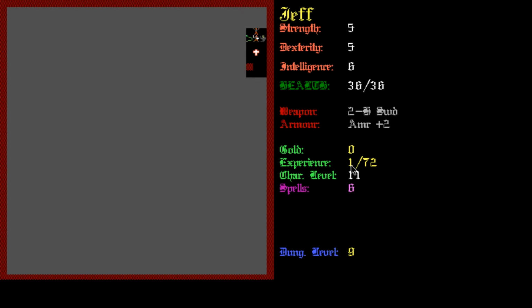So if it drained our experience right now, if that is a wraith and it can drain us, we only have 1 experience point to lose. So it makes sense to face it. If it is a wraith, it makes sense to face it before we get any more experience points.